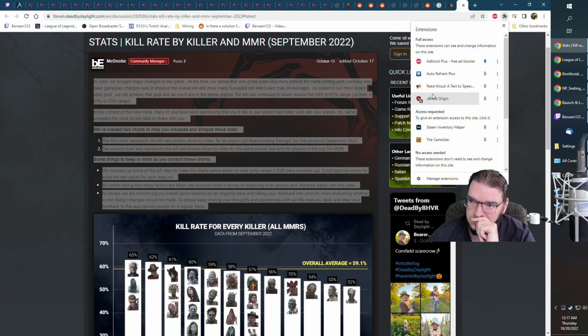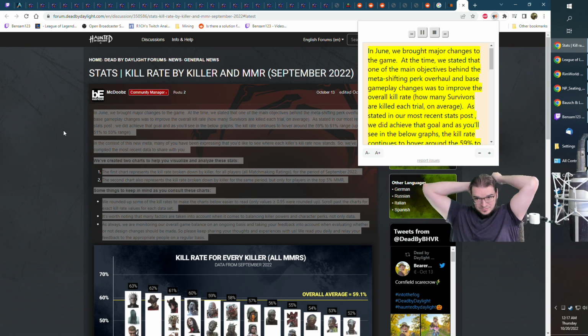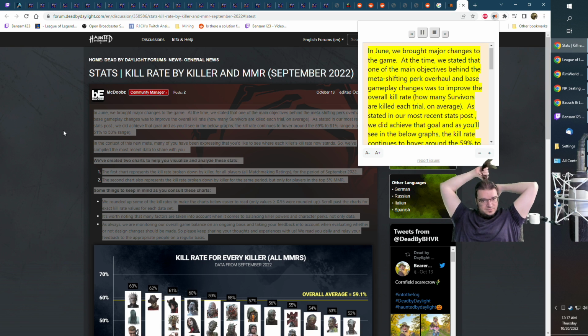In June, we brought major changes to the game. At the time, we stated that one of the main objectives behind the meta-shifting perk overhaul and base gameplay changes was to improve the overall kill rate, how many survivors are killed each trial, on average. As stated in our most recent stats post, we did achieve that goal, and as you'll see in the below graphs, the kill rate continues to hover around the 59% to 61% range, up from a 51% to 53% range.